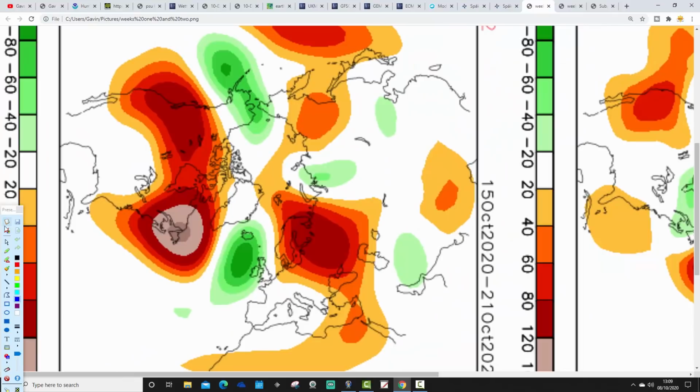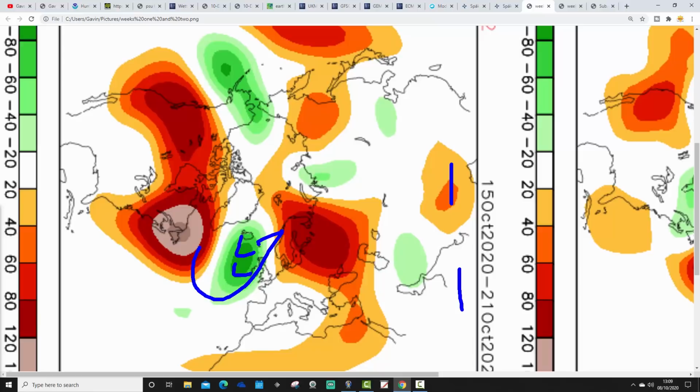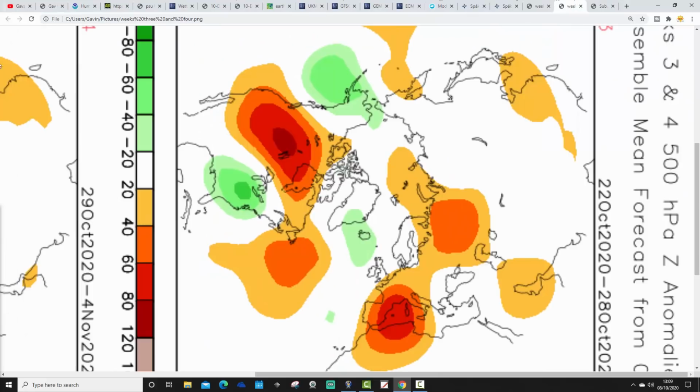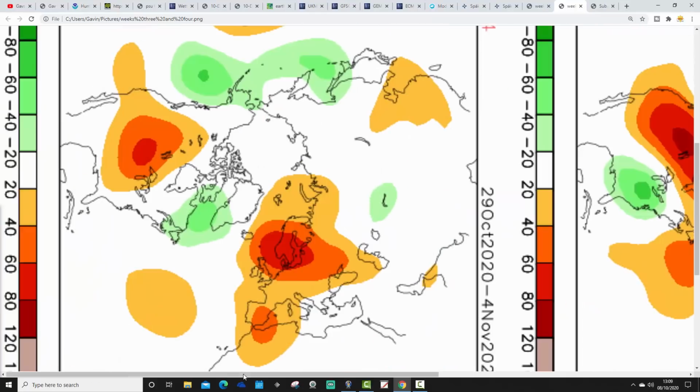Week 2 is going to be the 15th to 21st of October. Low pressure to our west, again bringing in like a west or southwest wind. High pressure receding back to West Russia, so looking a little bit like that in week 2. Week 3 looks milder. This is going to be the 22nd to 28th of October, with above average heights to our south, southwest, below average heights to our northwest, and drawing up like a southwesterly sort of wind. So that should be a little bit milder there in that week.